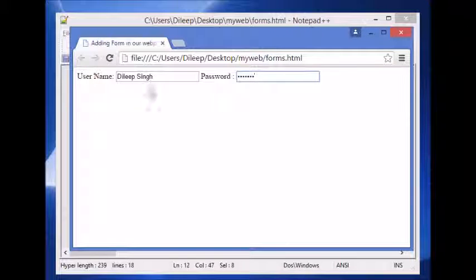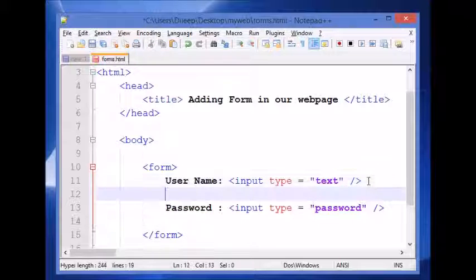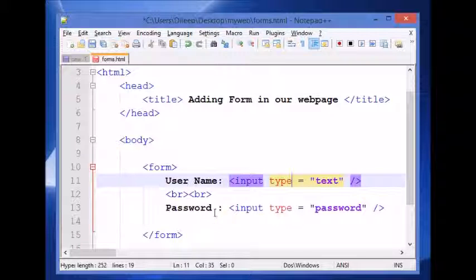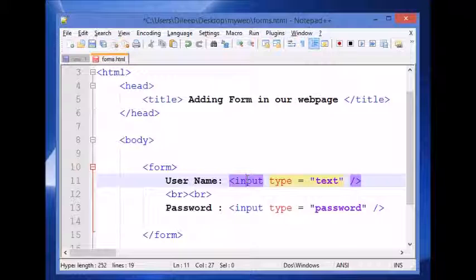And if I want this password not in the same line but in the next line, you may remember how I will do that. After the username I will add the line break tag. I will use break twice. We know that the break tag is used to make the other element appear in the next line, so if I use two break tags, there will be next to next line.